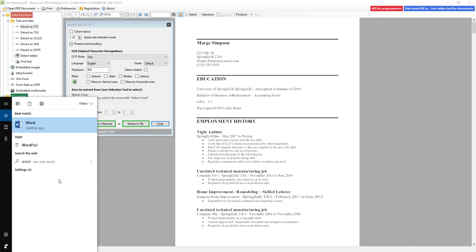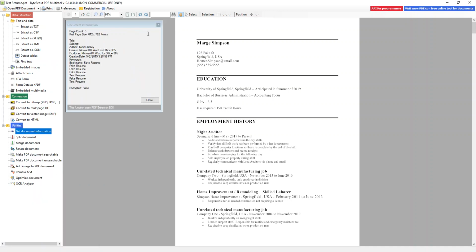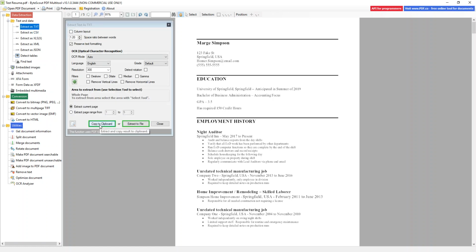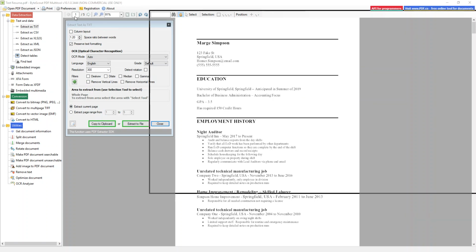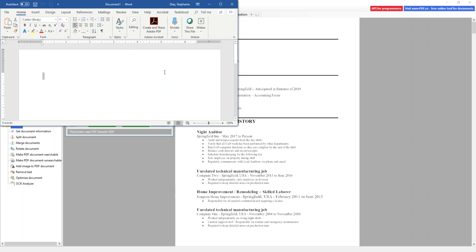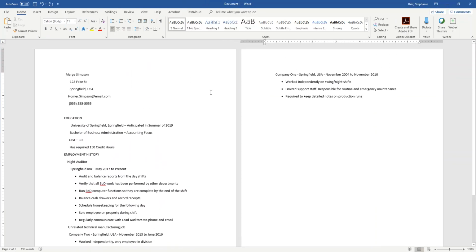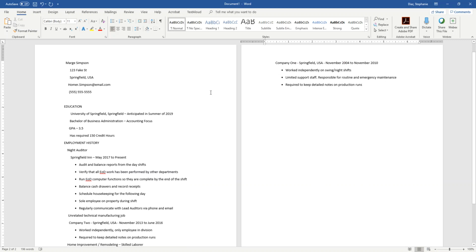And if I were to go to Word and open a Word document, oops, clicked a little too fast. But if I do copy to clipboard, and I were to open a Word document, if I right click and paste, it actually just pasted all the information in that PDF into text. Really nice if it's a document that you found and you need to tweak and update, it literally converts it into a document for you.